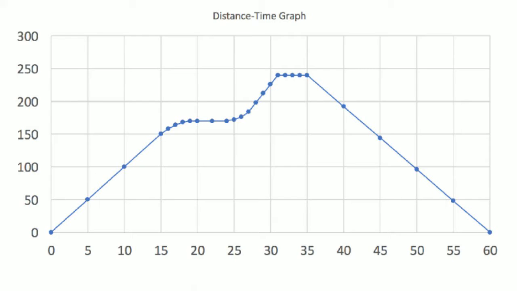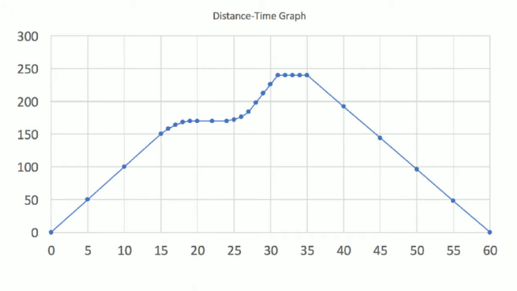The next section of the distance time graph is between 15 and 20 seconds. In this time period, the gradient of the distance time line is becoming flatter. This tells us that our object is decelerating. Decelerating means that the speed of the object is becoming less and less. The next section on our graph is between 20 and 24 seconds. At this point, the gradient is flat, and this tells us that our object is stationary.